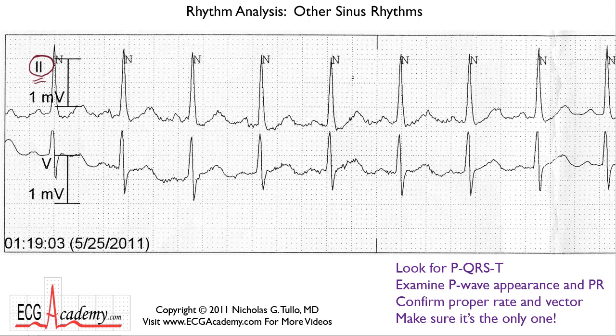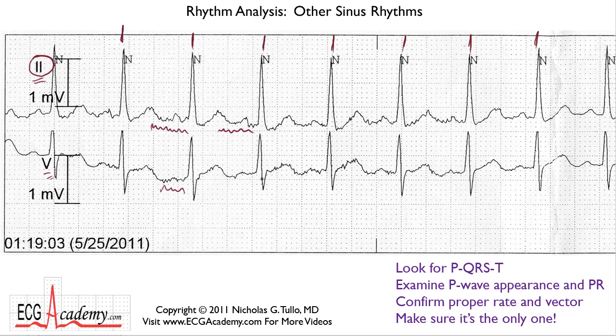So scanning across, you see a regular QRS complex. If you look at the trees, you can see that the QRSs march through pretty nicely. You can use calipers, but I think eyeballing it is just as easy. The problem is that you do have a little bit of noise here. There's a bit of a high frequency jiggle all throughout this electrocardiogram in both leads. You have lead 1 and you have a V lead. We're not sure where this V lead is located.